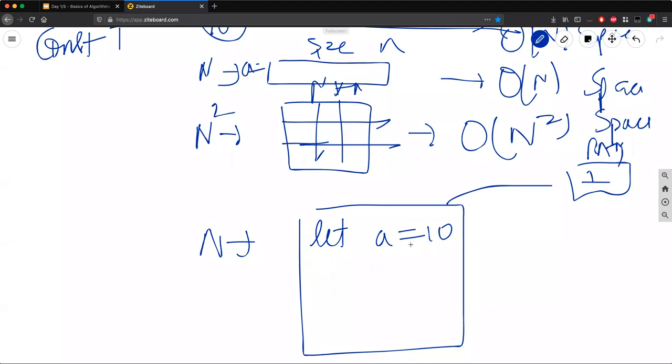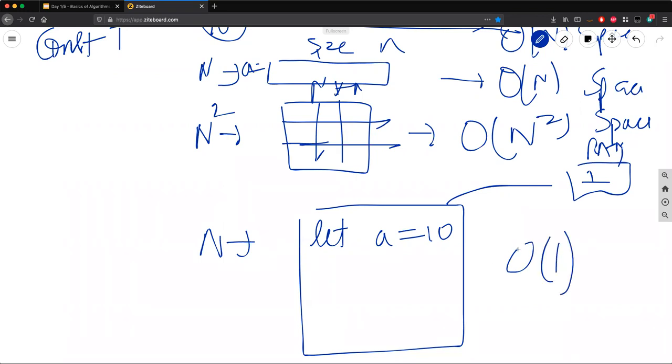If n is changing, will you be creating more variables? What is a variable here? The memory space you are going to use. So this is called constant space complexity.